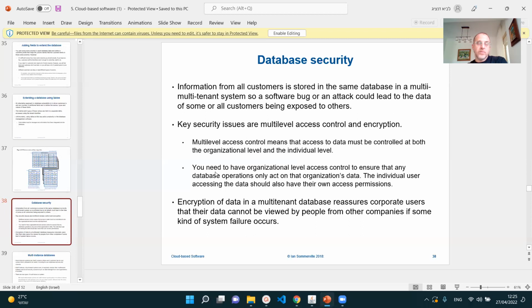I'm just trying to think of an example. For example, if I want to look at my pay slip from my work, I go to an external company, not Machon Lev, and I put in my password and my organization number. Or somehow, I guess, in the URL is actually the organizational number, which says I'm Machon Lev. And then my user ID and my password.